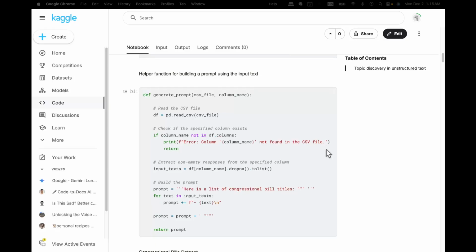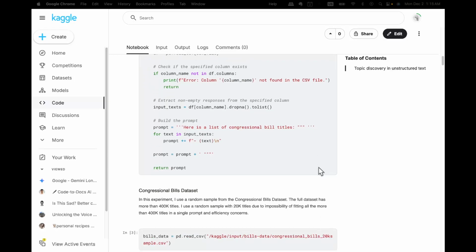The input text here is the congressional bill titles. This function takes a CSV file containing bill titles as input and the column name which stores the bill titles in the CSV file, and returns a list of titles as prompt.